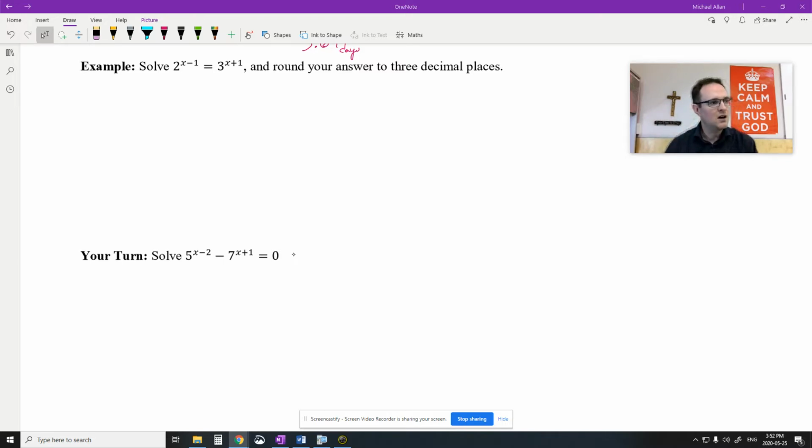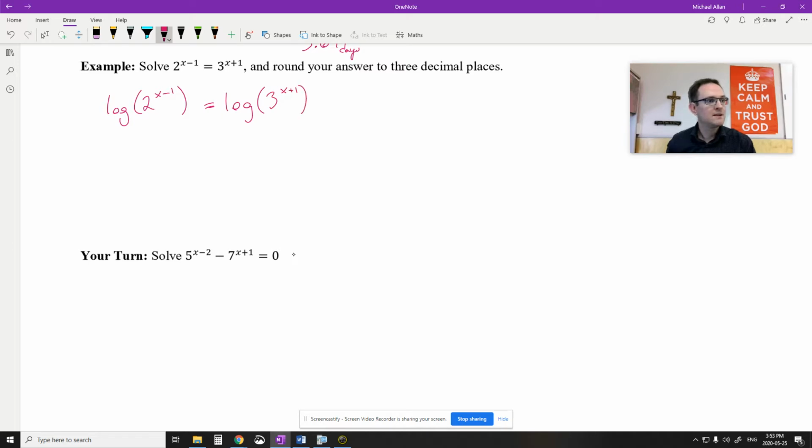So when I get a log equal to a log, how we solve these is going to get a little tricky, okay? What I'm going to do here is you can either pick one of them to be the base, like base 2 or base 3, or take the log of both sides. I'm going to take the log of both sides. I'm going to go log 2 to the x minus 1, and then log, I'm going to use log base 10 because that's the easier one. You can put any log you want, but why would you?